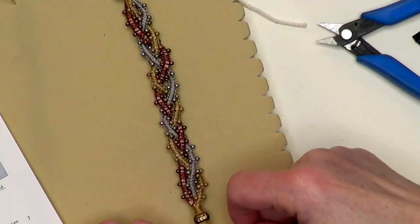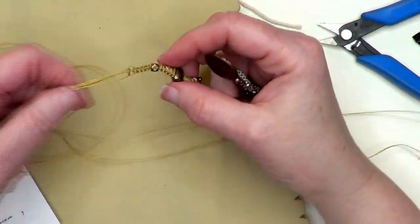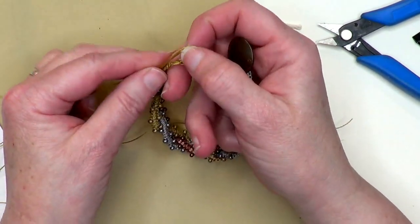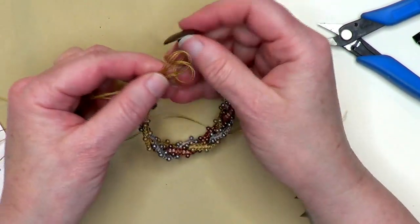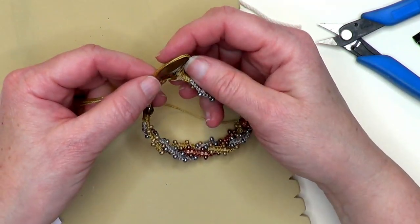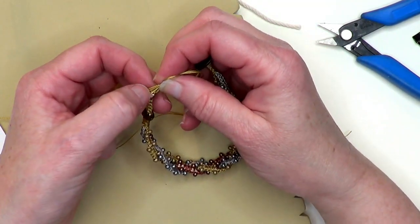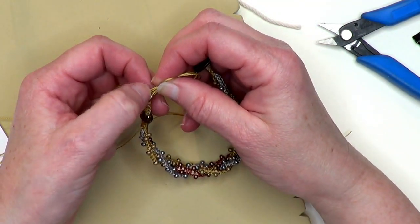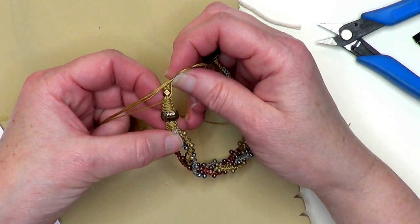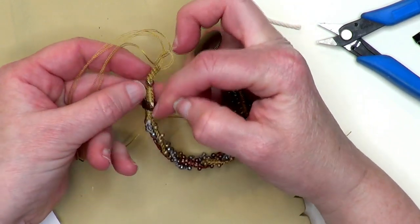So if I were going to check and see if the button will fit, I'll make my loop, obviously that's all macrame. And I'll just double check to make sure it's not too large to come through. I tie my knot, pass it all back through the shadow, and then continue doing my knots over the top. But you could end this wherever you wanted to.